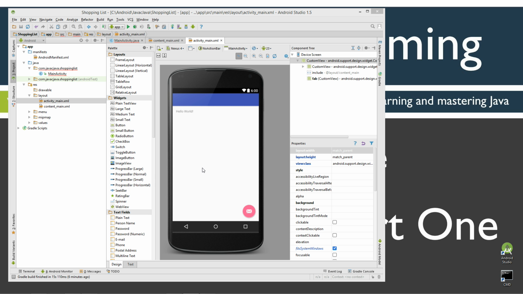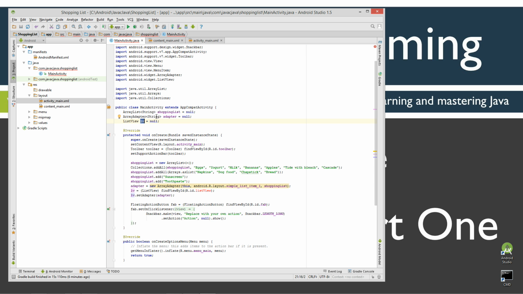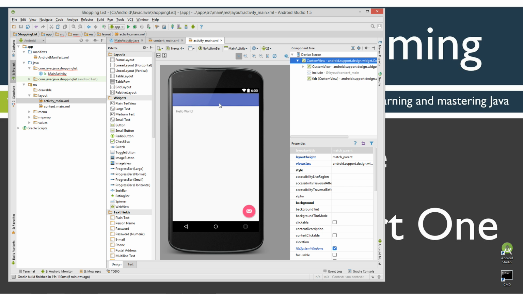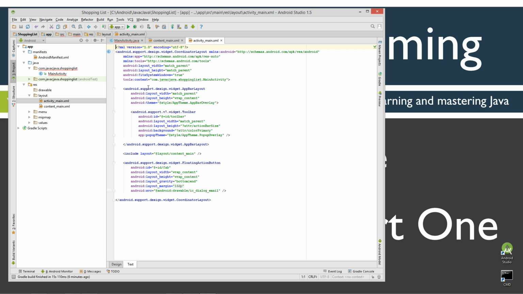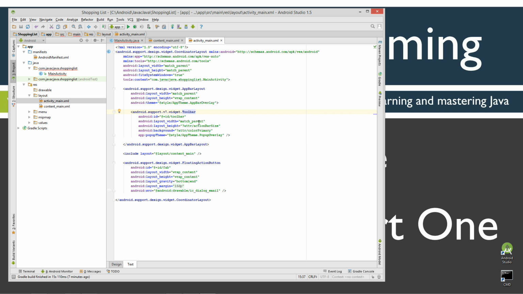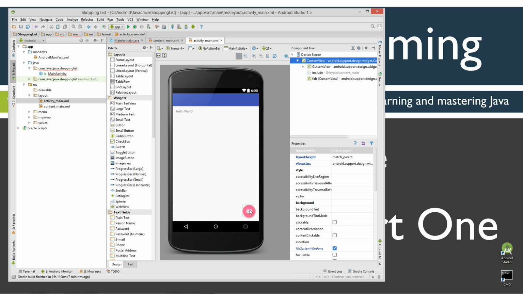Some things don't actually show it very well because it's more of a GUI design there. So in our main activity, well, actually, let's go back to this here. On the design, we have this purple bar up here, which is an action bar. And you can see that we've got our app bar layout up here, right? It's got its little toolbar and everything like that. Don't worry about all this right at the moment. And then down the bottom, we have what's called a floating action button, which is this button plus some stuff that pops up when that button is clicked.